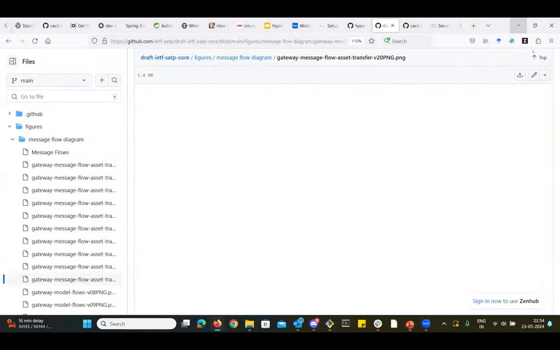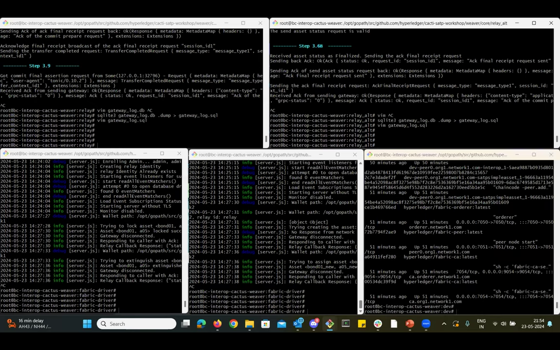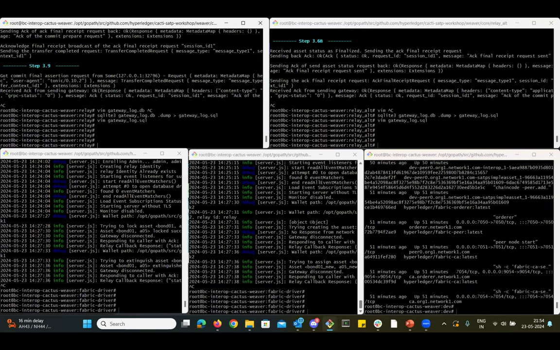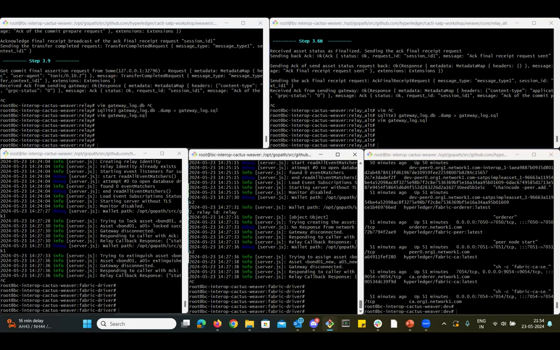So one second before we get onto that, I have two questions from the chat. Please. Jennifer asks, why does the view address follow a colon format instead of HTTP URL?